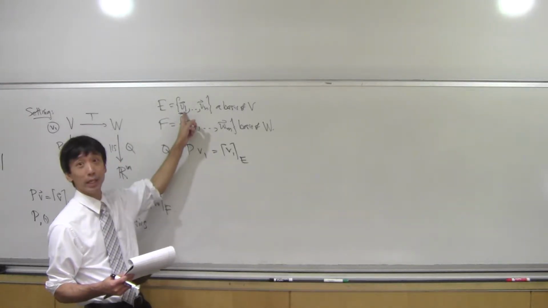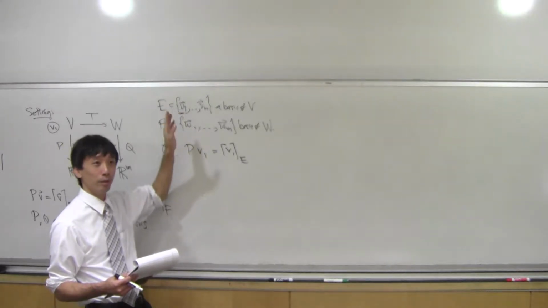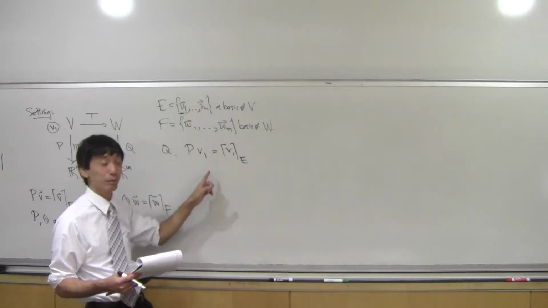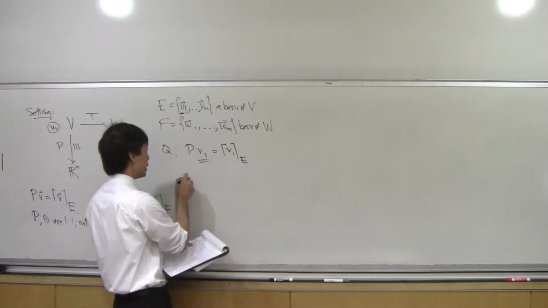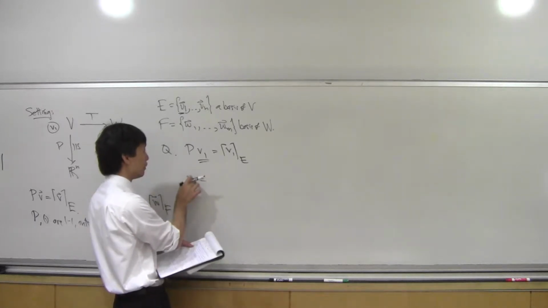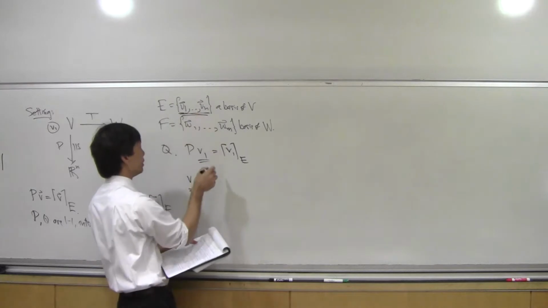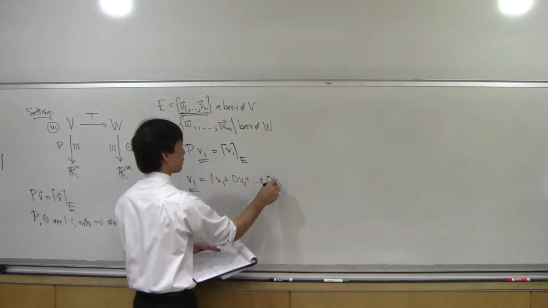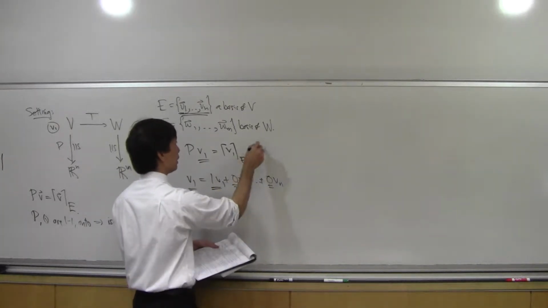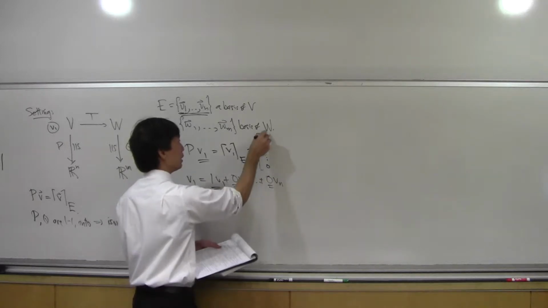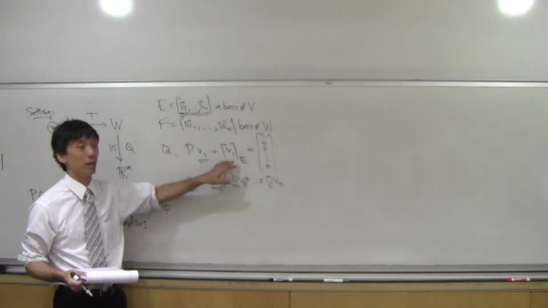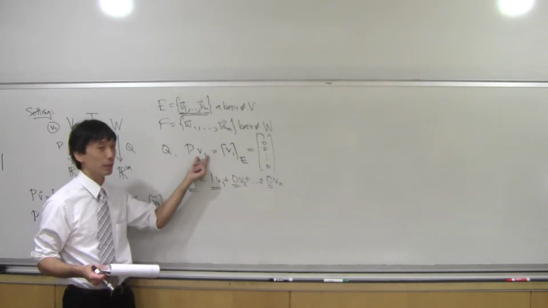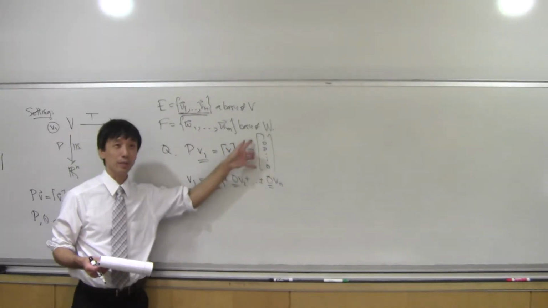Well, V1 is the first guy there. Right? So it'll be 1, 0, 0, 0, 0, 0, 0, 0. Remember how you get it? You take the thing that you're trying to get the coordinate vector of, and then express it as a linear combination of the basis elements. Well, it's going to be 1 of the first guy plus 0 of the second guy plus 0 of the last guy. And then you use those coefficients as your vector. Everybody okay? That's what you do. You take your guy, express it as a linear combination, and use the coefficients as your vector.